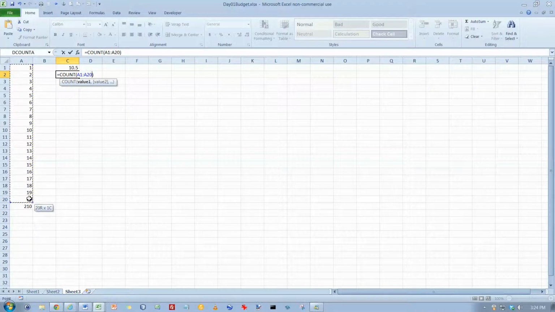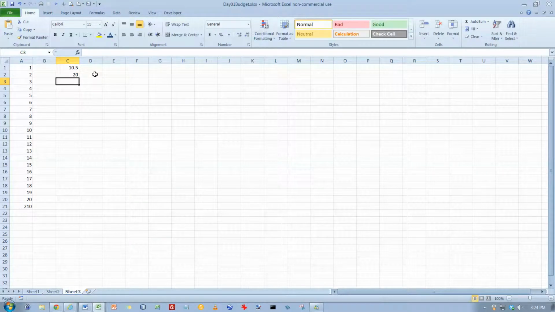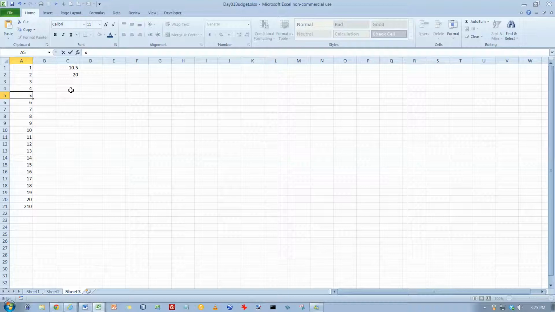So we're going to take the mouse again and drag it over here. And our range now is A1 colon A20. And since there's a number in every one of those cells, and there's 20 cells, I should get the number 20 here when I hit the Enter key. And I do. Now, if I go to one of these cells and delete it, now there are only 19 numbers in the range. Let's put the 4 back in. And if I go to that cell and just put some text there instead and hit Enter, there's only 19 numbers in the range. Let's do Control-Z and put the 5 back in. So it counts how many cells in the range have numbers in them.